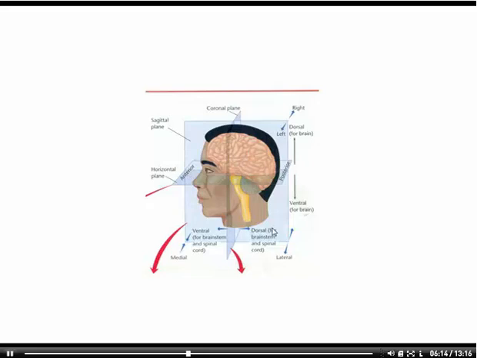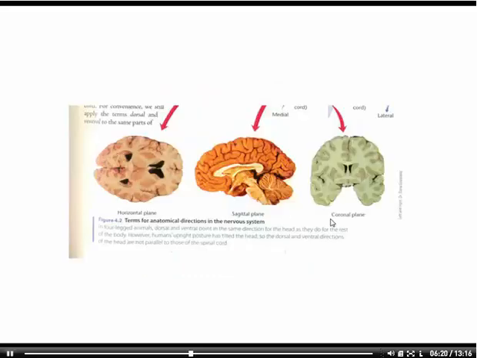So then we have the ventral, the dorsal. This is all in your textbook; you can take a look at it. This is the horizontal plane. We're going to find out that these spaces are where the ventricles are. You've got two lateral ventricles and the third and fourth ventricle. This is a horizontal plane where you've gone straight across. This is a sagittal plane where you've cut down the middle, and this is a coronal plane. Again, here are the ventricles, the spaces in between.